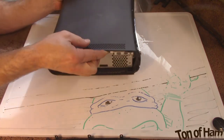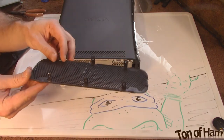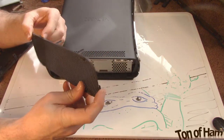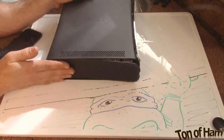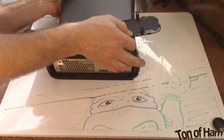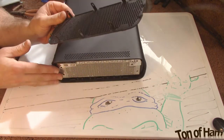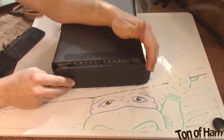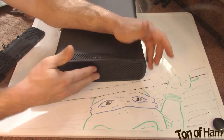Let's go to the ends now. Putting these things back on is really a cinch. You just have to make sure that they go the right direction. Now, there's that little gap before that we used to pop off the face cover. That goes towards the face cover, or else it just won't sit back in there properly. And that's the wrong side. It'll help to get the right side. So now the face cover is over here. We're going to put that notch towards the face cover. Just go down the line and pop them back through there.